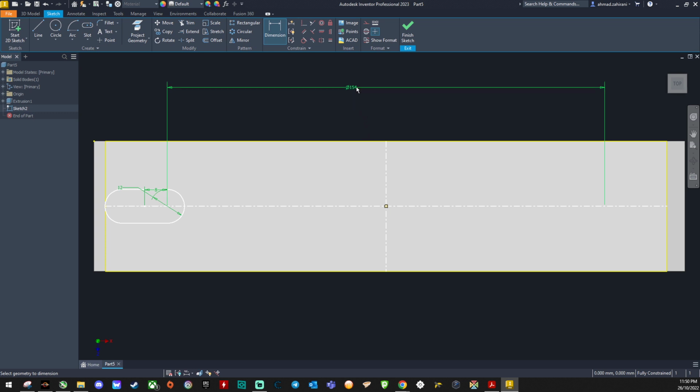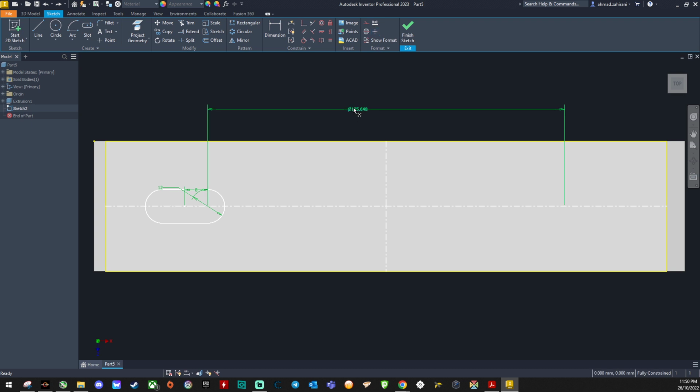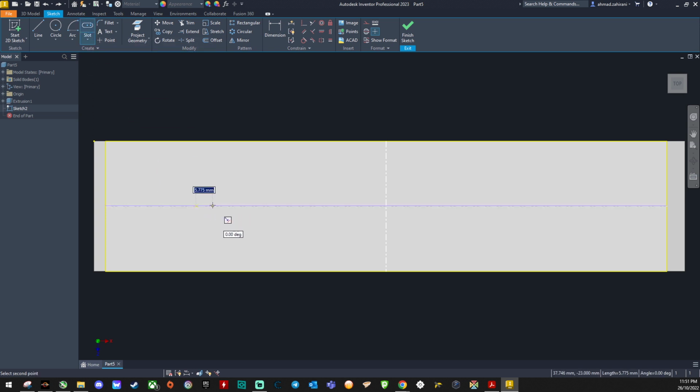I don't think this is the right measurement. Let's undo. Try again.